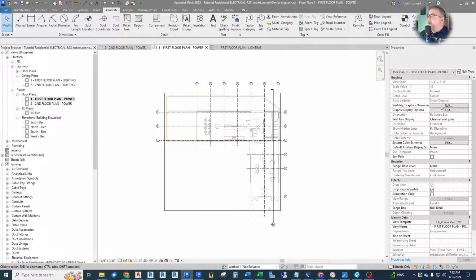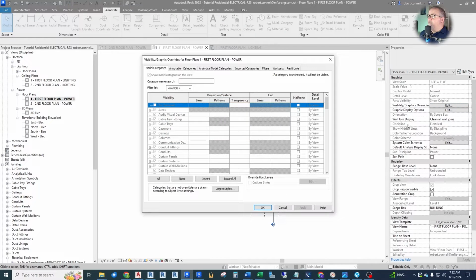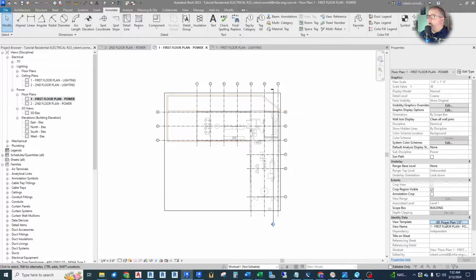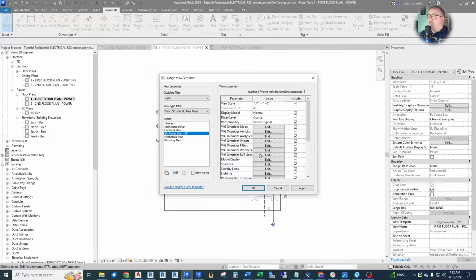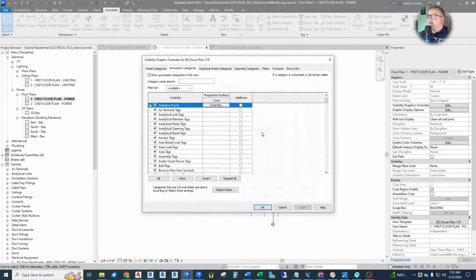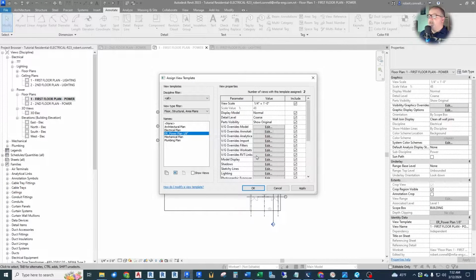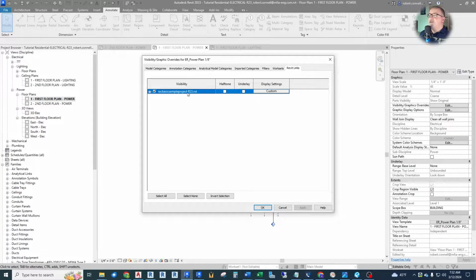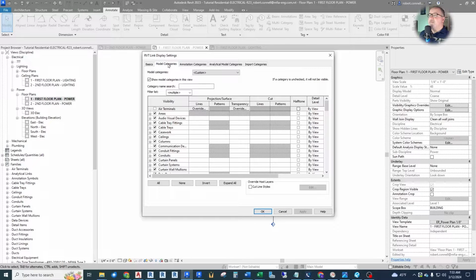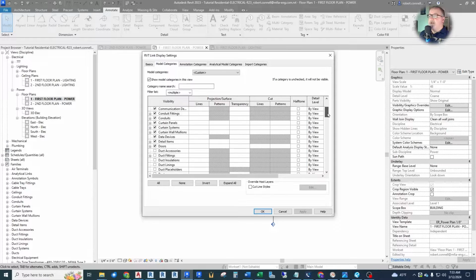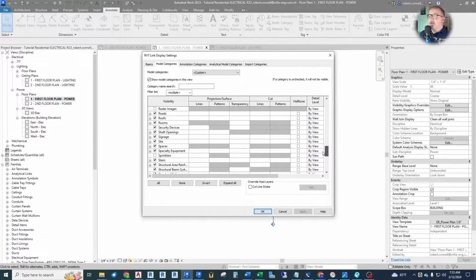Other things you can check are to make sure, and we can't do it there, we have to do it in our view template, make sure that room tags are also enabled. That's the annotation portion of the room tag. Down here, make sure that room tags are enabled. We're good there in our model. Let's go to the Revit link. Make sure that rooms, remember we're in custom, and we are going to the model to make sure the rooms are enabled in the architectural link.